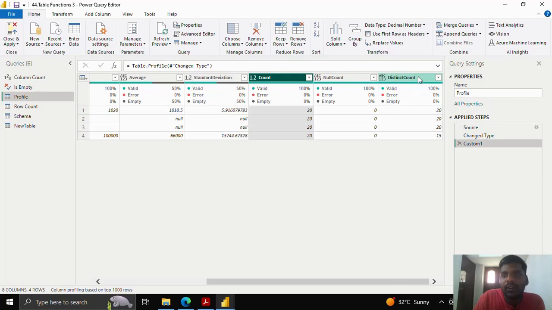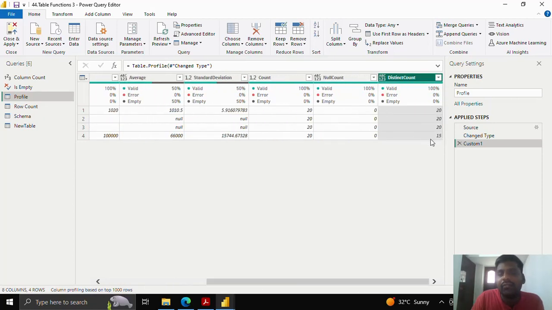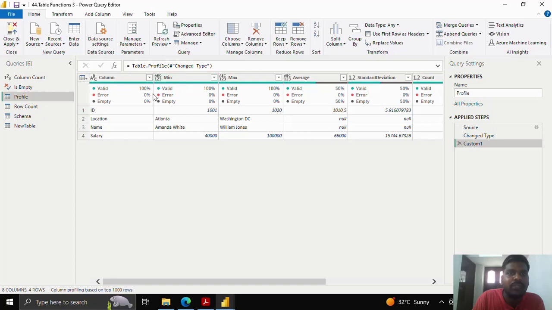The count of the rows and distinct count, here you could see distinct count in the table was 15 for the salary column, which represents that there were 5 repetitive values. This is how Table.Profile helps us to identify the basic stats.